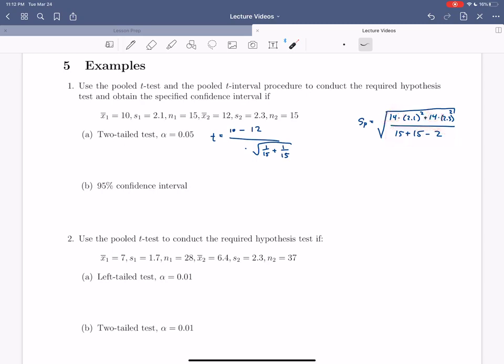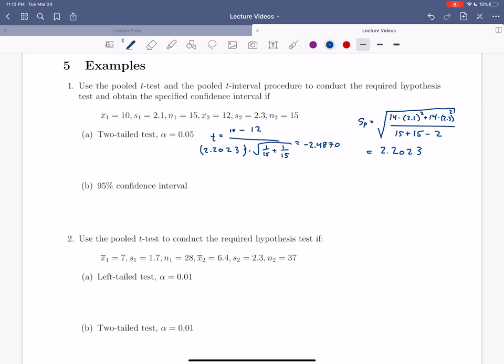Okay, so in the denominator. And it turns out when we plug all this in, our pooled standard deviation is going to be 2.2023, at least to 4 decimal places, so that goes here, 2.2023, times the square root of what turns out to be 2 over 15. And it turns out that our test statistic is going to be negative 2.4870. Okay, so that's what we get.